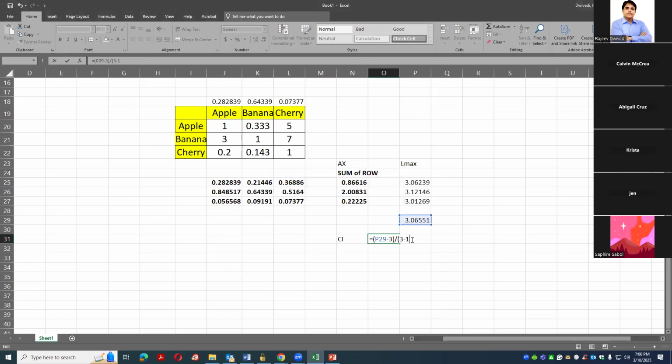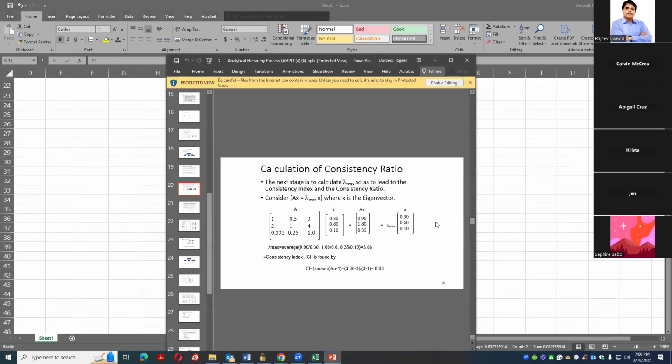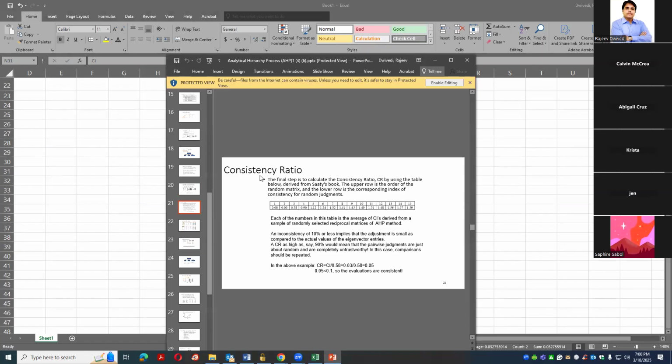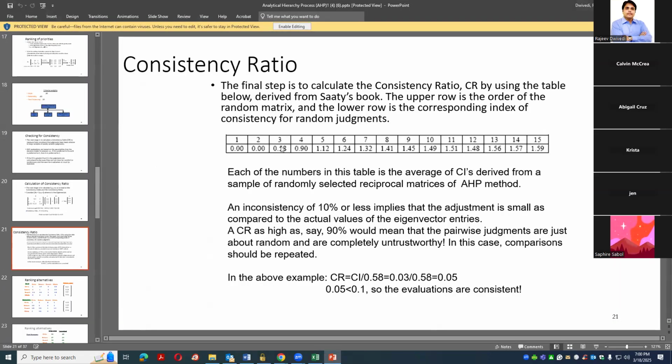Okay, and here we got a consistency index of about 3%. Now the last step is left. This is called the Saaty index, and for each matrix size, this is the value which has been calculated and we can use.